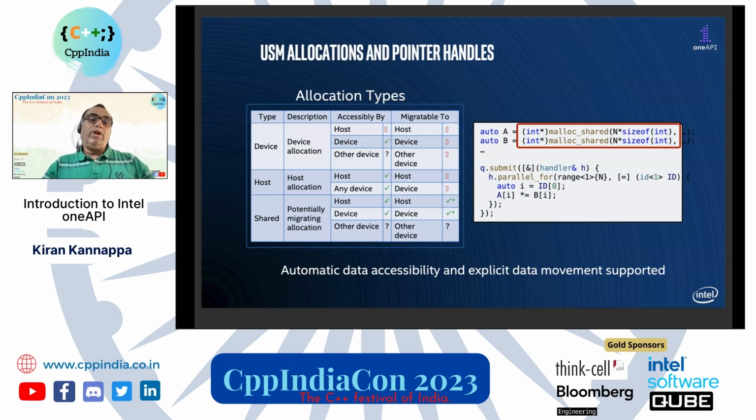You don't have to worry about it. So data can be allocated on the device or on the host depending upon your code. Wherever you are in the code and depending on where it is allocated, that's where it lives, and if it needs to be migrated, you have to explicitly do it, or you have to use a malloc shared kind of construct to implicitly make it happen.